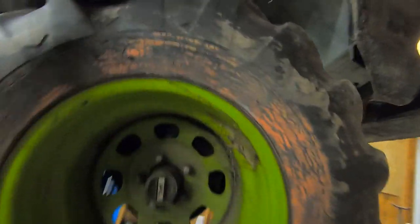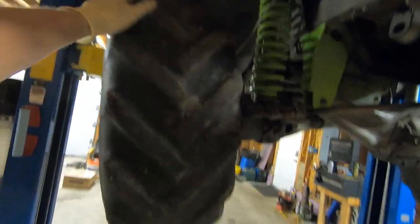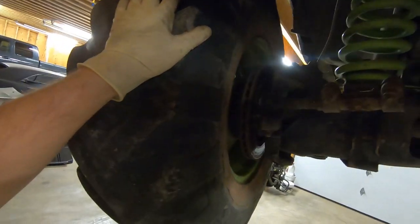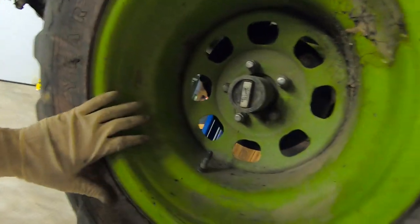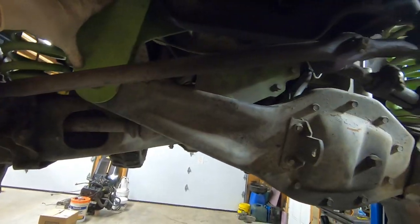So these tires, it says 12.5 L15, and they're like a skid loader tire or some type of industrial tire. They are pretty wore down, but they're on there. So it's a 15-inch rim, so tires shouldn't be terrible to find. They really do have a dish to them, so there's a lot sticking out. Looks cool. It does have a Rough Country, I think a 4-inch lift on it, so it's painted this bright green, which I kind of like.